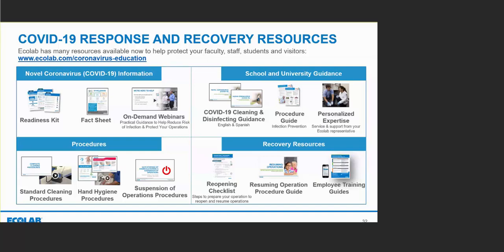And once you've sprayed that whole room, we would recommend leaving the room for 15 minutes to allow any droplets that you could respire to kind of settle on a surface, and then come back and you can wipe down those surfaces. That's more than enough time to achieve disinfection with all of our COVID-19 disinfectants.